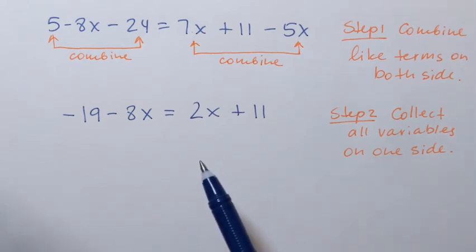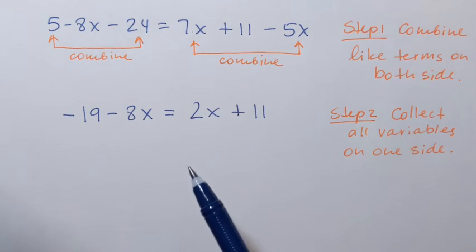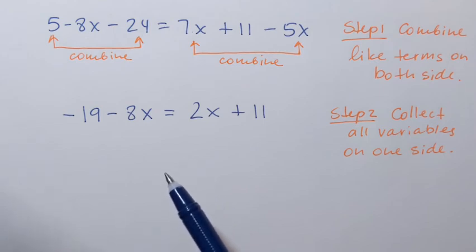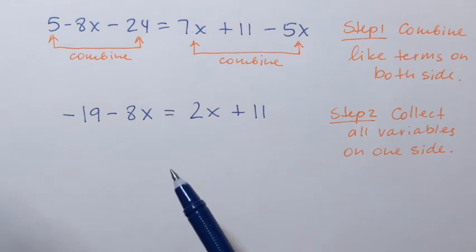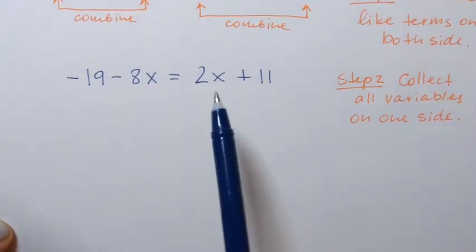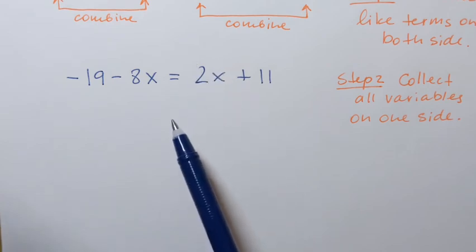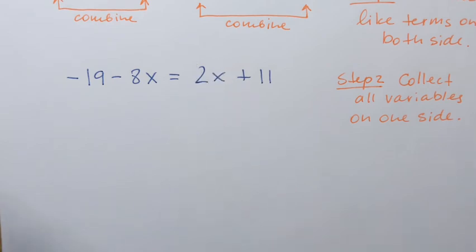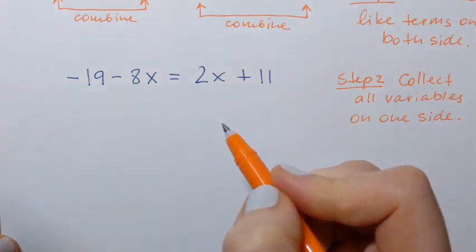But as I said before, sometimes students like to choose a specific side because it will give them a positive coefficient of x. If you can think a little bit ahead like that, that's fine. Go ahead and pick the side with that in mind. But it doesn't really matter, so you're safe choosing any side. Here I am thinking a little bit ahead, and I can see that if I collect variables on the right hand side, I will end up with a positive coefficient of x. So that's why I'm making this decision, but the left side would be totally fine as well.